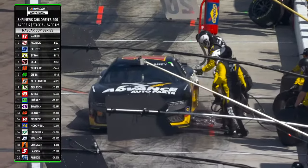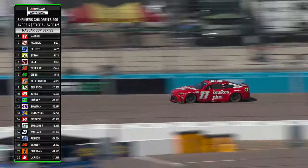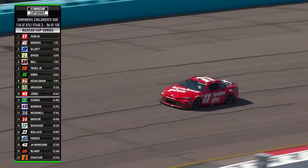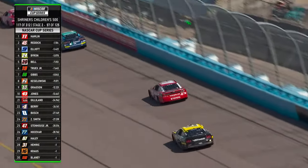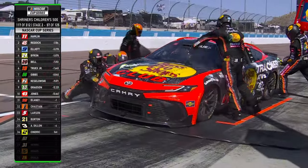Ryan Blaney on pit road. Four tires there. So this is going to start that cycle like Clint was talking about. Once somebody pits, now you're going to lose over a second a lap if you don't pit, and we're seeing a whole bunch of cars start to come to pit road. So Blaney pitted from eighth. Here is Kyle Larson, who is back just barely at the top 20. Byron, Truex, here's some of your front runners.